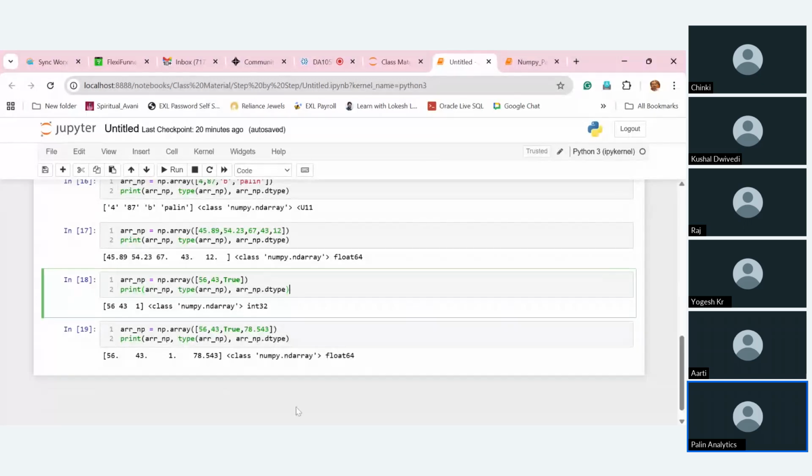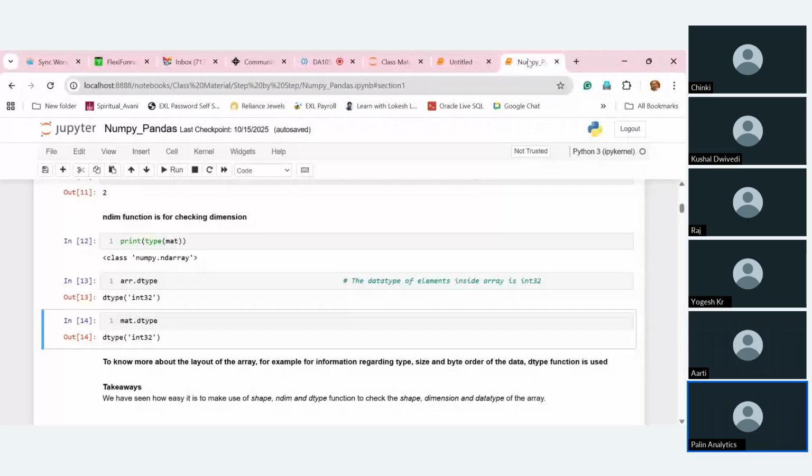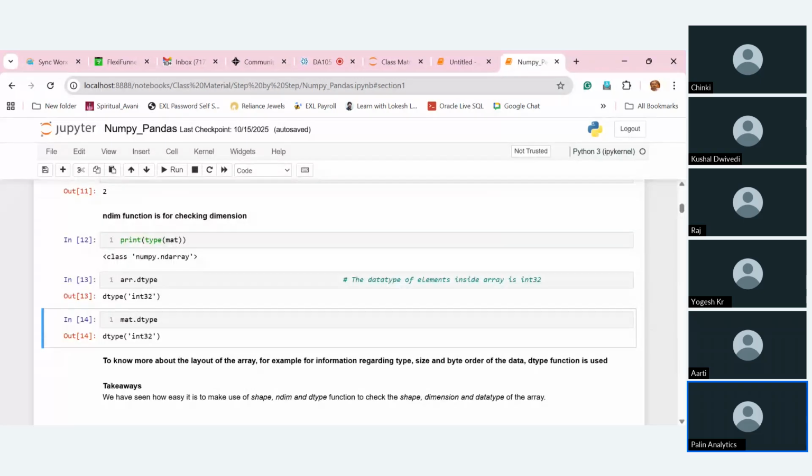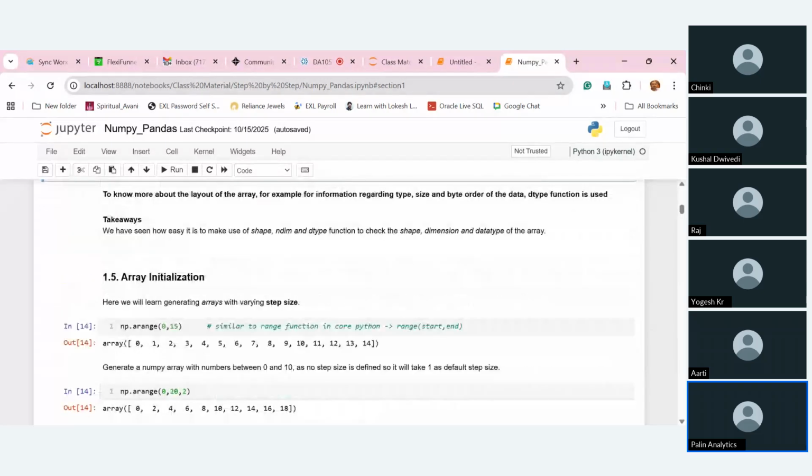Okay. So, is this clear to everyone? I hope this part must be clear. So now we are going to see the multiple ways in which we can initialize an array. To initialize an array, like in normal Python we were using the range function, and there were multiple variations of the range function. In the same way, here in NumPy, we have a variation called arange, and arange does the same job that range does in normal Python.